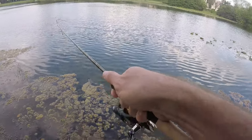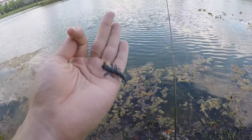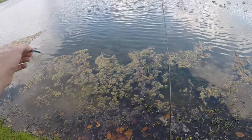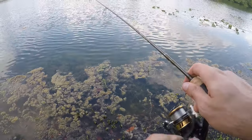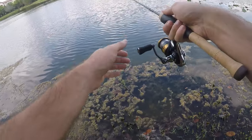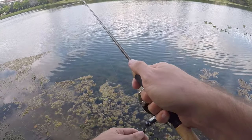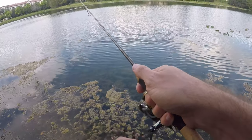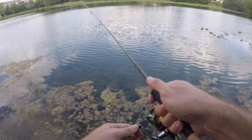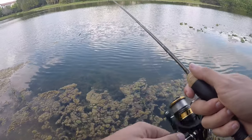The moderate, oh, there's a fish. There was a fish. So the moderate action on the tip, while I get this little algae off, the moderate action of this rod, if these lures were heavier, you wouldn't be able to jig them. But they're so light that even though this is a moderate action, it's only the very tip of the rod. Oh, that's another bite. It's only the tip of the rod that's kind of bending under the weight of these tiny lures, and you're able to jig these perfectly.